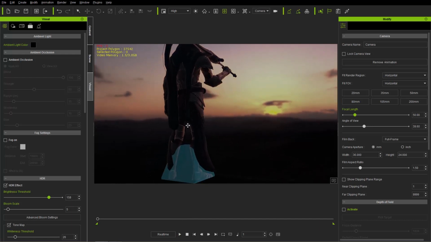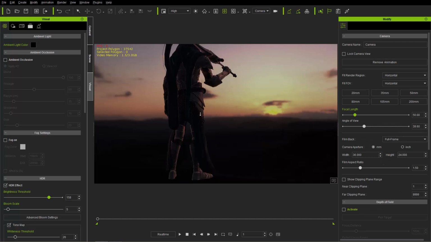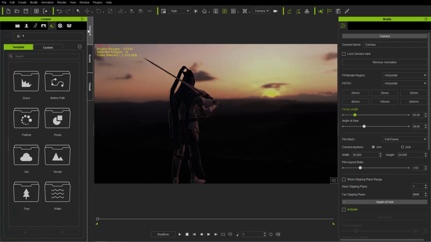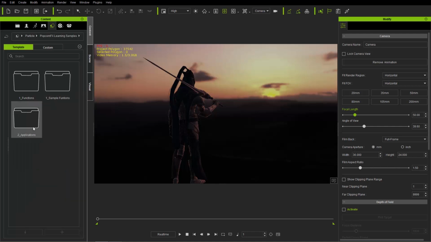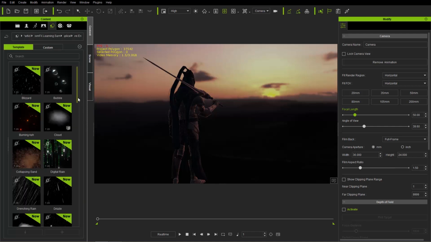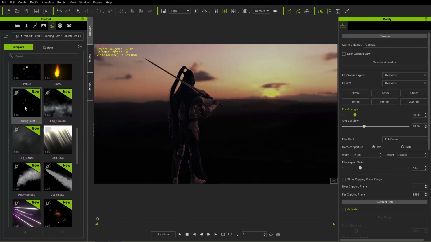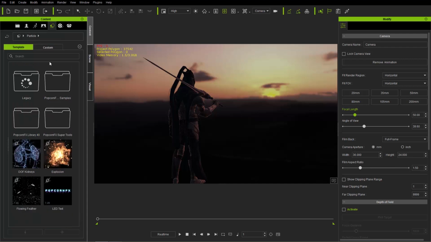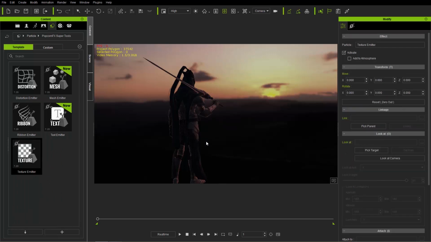The emitter is right here at his feet. So let's go ahead and select that emitter and delete it. We're going to start from scratch using the texture emitter. So let's go back to our content tab over here, particles. You can also find the sample of this on your PopcornFX learning samples under applications, texture emitter. You'll find it down here. It'll be called God rays, okay? And there's the floating dust sample that I just showed you as well. Okay, in case you're wondering where to find those, let's go back to our particle main folder and PopcornFX Super Tools, and let's just double click and load in our texture emitter.